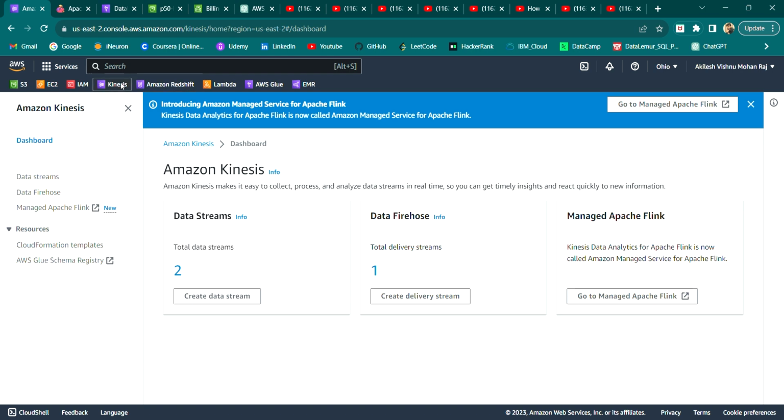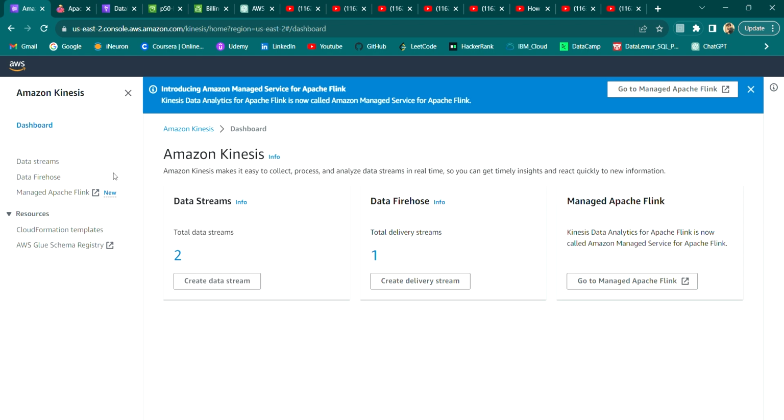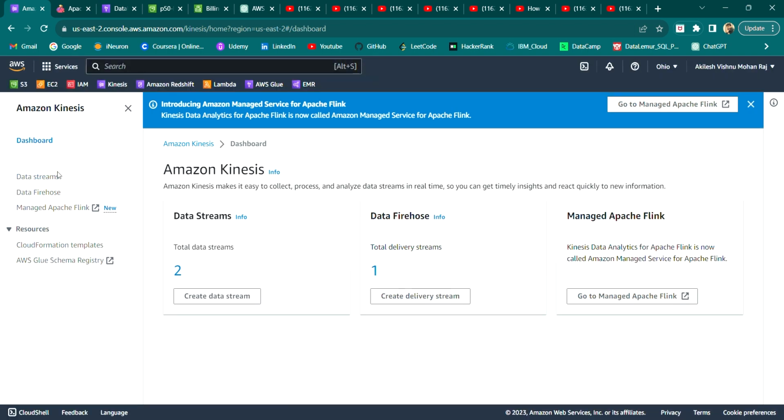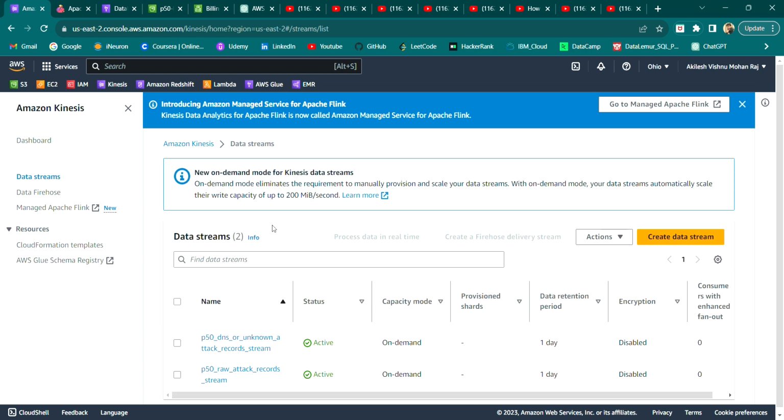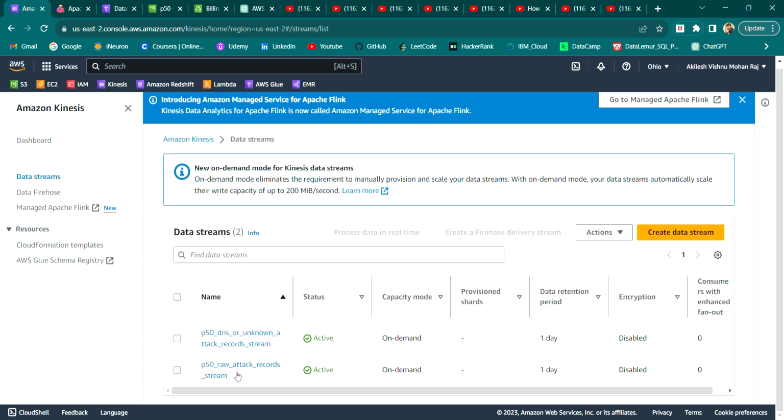So first let me move to AWS Kinesis, and inside Kinesis, as we first discussed in step 1, we will have to create the AWS data streams. So let us go into data streams, and if you see here, there are 2 streams that I've created. One is for the input stream. What this does is it ingests data from the S3 bucket into the Kinesis data stream. This Kinesis data stream we will be using to consume data through Flink and process it further. Now this is the result data stream.